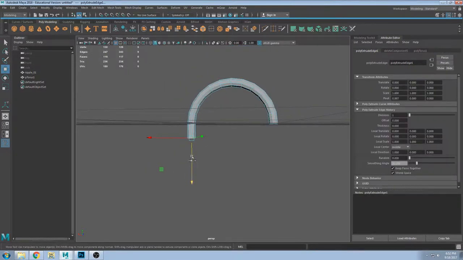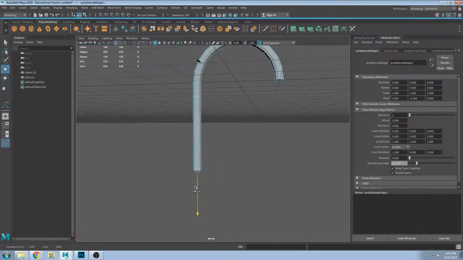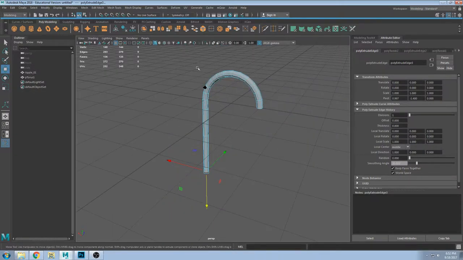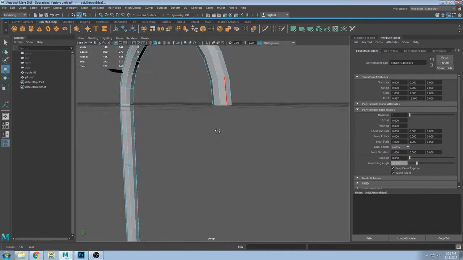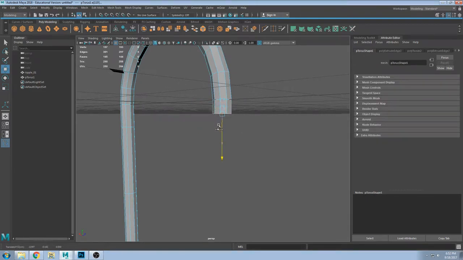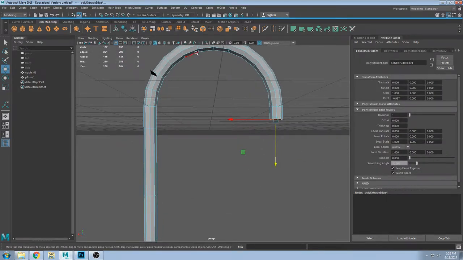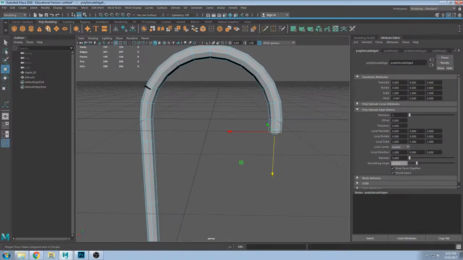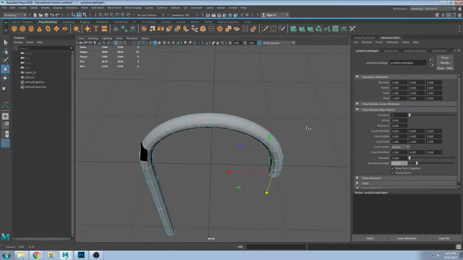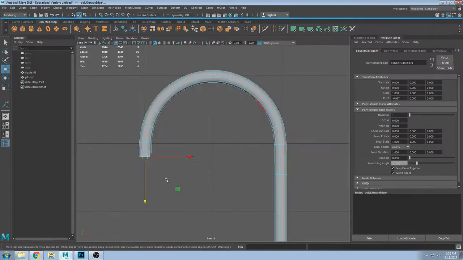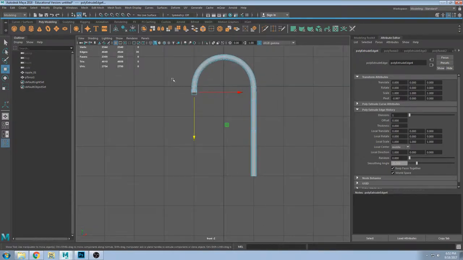And started extruding them down. So instead of trying to make a spline or something like that, that's a perfect arc here for this little faucet or something. I'm using what I know is good. This is a good arc because it's a primitive and it was made by Maya, so that's nice and clean. Whereas trying to make a perfect arc yourself is really tough. So you really want to lean on your primitives. Try and think of where you can start and sort of chop something out of to get you started.